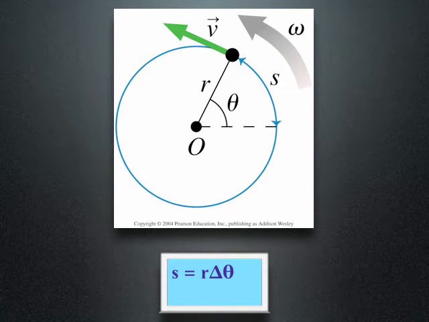We know how to relate distance to angle, or distance to the radius. The distance s of the path of the curve relates to the radius, or half the diameter, times the change in angle, theta. The velocity vector pointing tangent to this path, tangent to the curve s, tangent to the circle, relates to the radius times the angular velocity, omega.